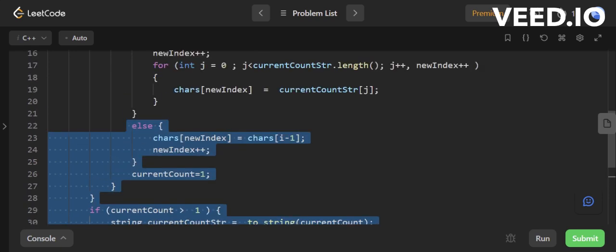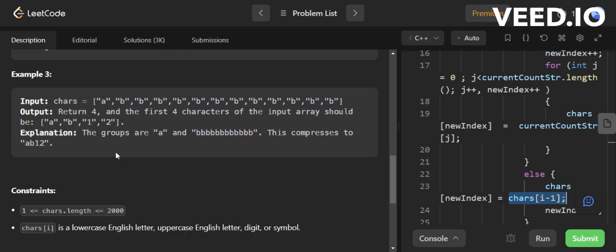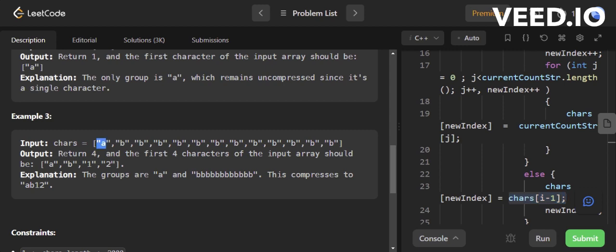We have to just put whatever is in I minus 1 at our second pointer. As we can see in this example, here is an a, and we have just put it here as it is. We don't bother about count in that case if count is 1.